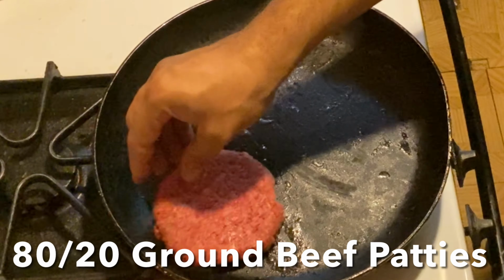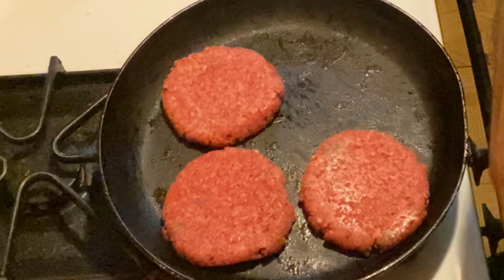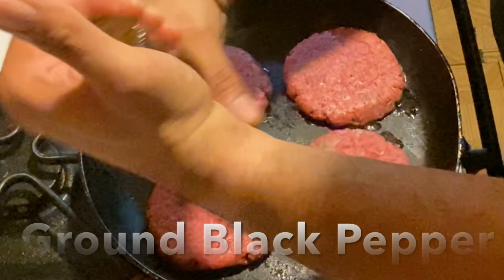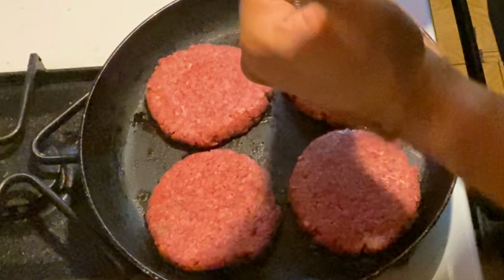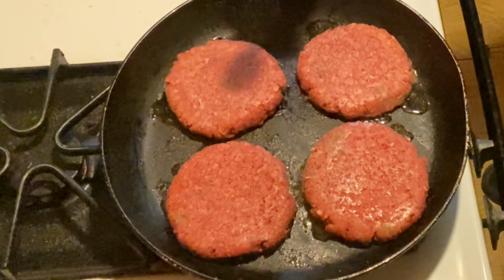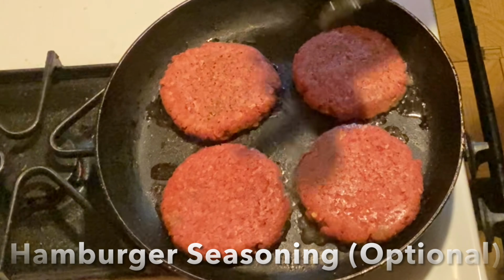Next, we're going to cook some 80-20 ground beef patties. I'm making 2 of these, but I'm going to show you how to do 1. And then we got some ground black pepper. We're going to sprinkle some onion powder and some hamburger seasoning, which this is optional.